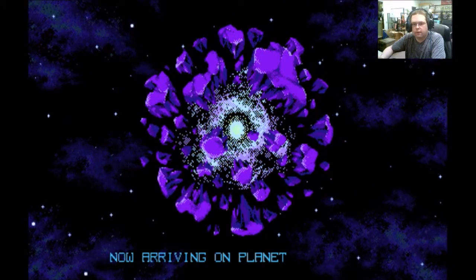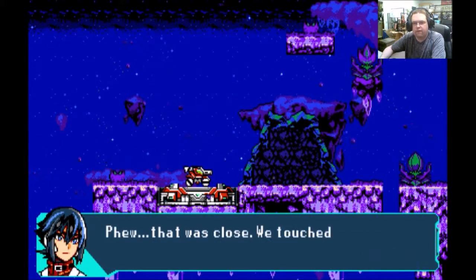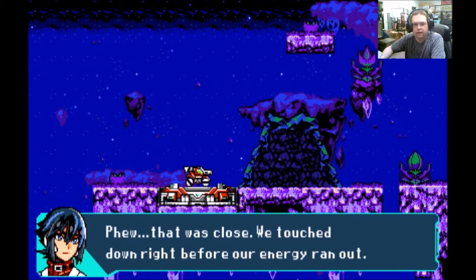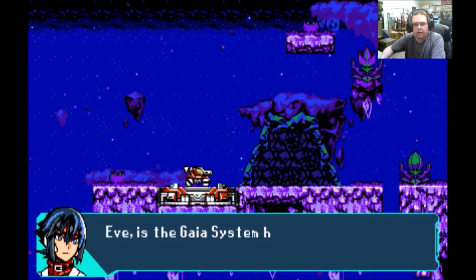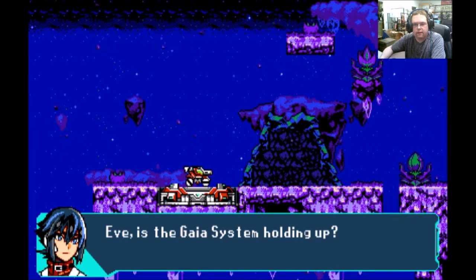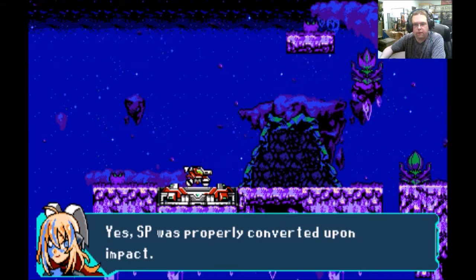And it still rumbles. Arriving on planet Flosnate. Holy crap, that was a freaking long jump drop. We touched down right before the energy ran out. Is the GAIA system holding up? Yes. The speed was properly converted upon impact.